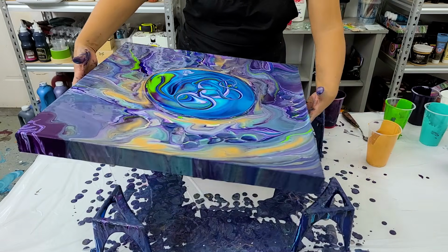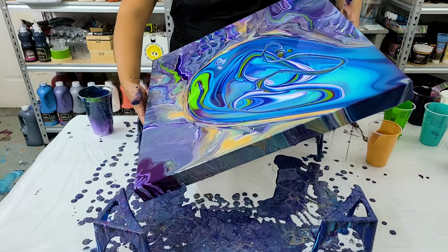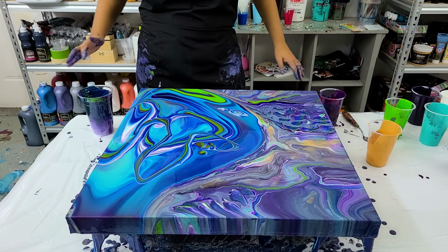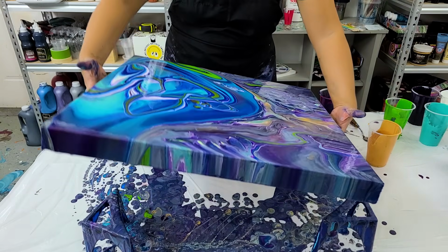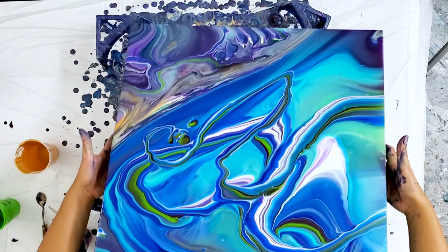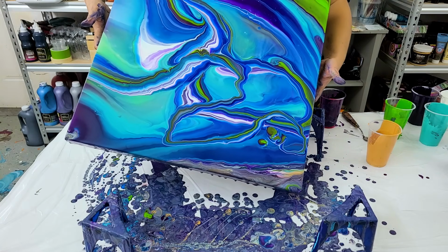Ugh. That is what I have been doing wrong. I've been layering too many times. It's been getting too muddy. I would have never figured this out if I had not failed so many times.